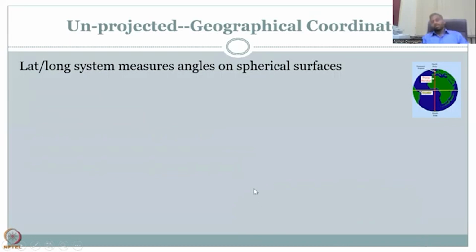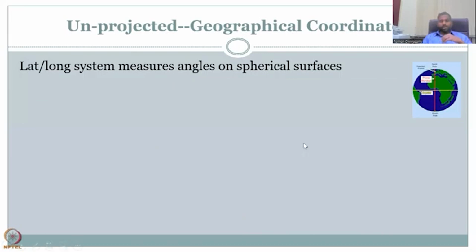So in an unprojected geographical system, you do not have coordinates. Okay. Let's take a sphere, a globe. It is not projected. It is a real life, real globe. And the earth is kind of modeled in a globe, right?